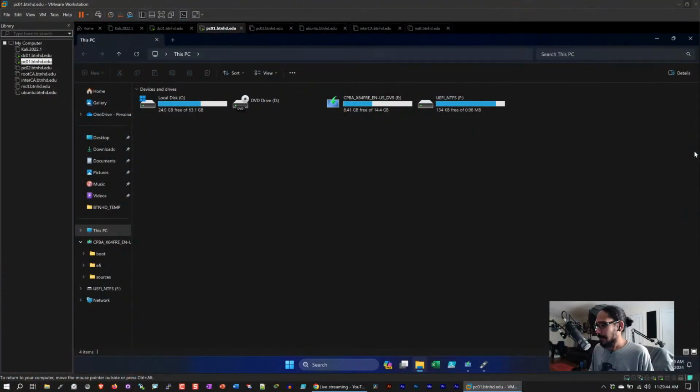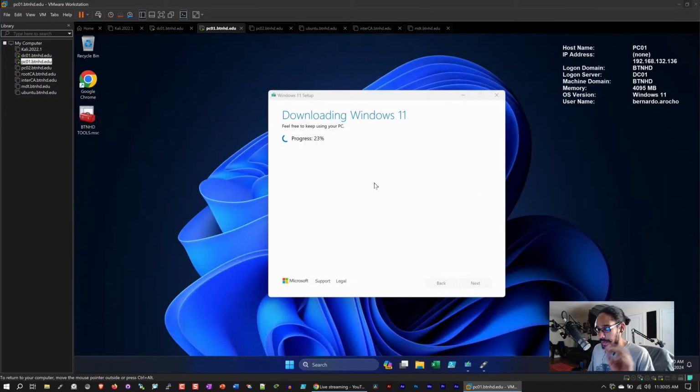Hopefully a lot of you have experienced this, but if you haven't, I'm going to tell you, when you're installing Windows 11, and you don't have it customized to disable a lot of the checks like TPM, secure boot, and all that nonsense, it will not install. So with Rufus, it allows you to bypass all that nonsense and just install the operating system for you, which is pretty awesome. So right now it is 23%.